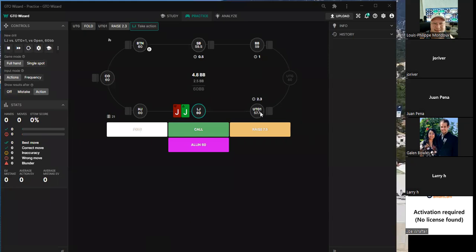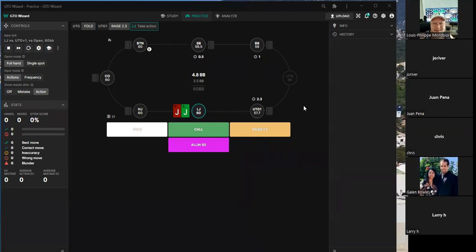Under the gun one opens, we have jacks. What do you guys think? Heuristically, one thing I do know, when you're facing early position and flatting in middle position, jacks through nines, maybe even eights, are pretty heavy flats. I would not be surprised to see jacks starting to three bet a little bit here. Queens plus is the main three bet, I think. So if we have to guess, how often do we think we call here?